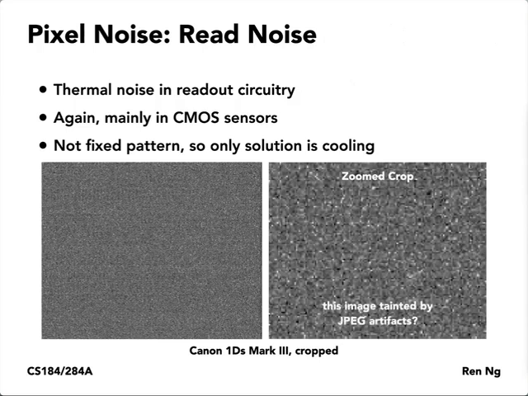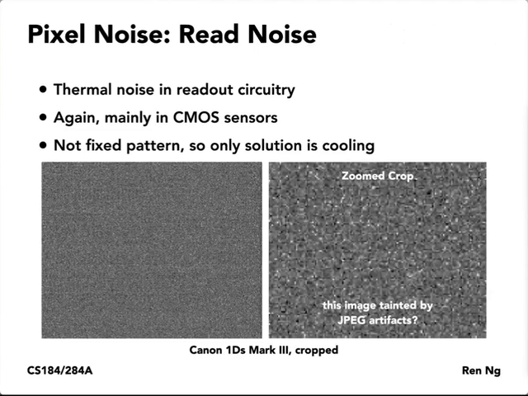There's also read noise. This is very typical and fundamental to CMOS sensors. It's thermal noise in the readout circuitry. When you reset the pixel to 0, the value that it's set to will have some variation to it, right? Because you're resetting the charge level in that pixel to some baseline level, but it will never hit exactly that baseline level the same for every pixel. So that will inject a bit of noise into the readout value after you take an exposure and read from it again before resetting again. There are various techniques that have been designed to minimize this effect, but read noise is a very typical characteristic of image sensor noise.